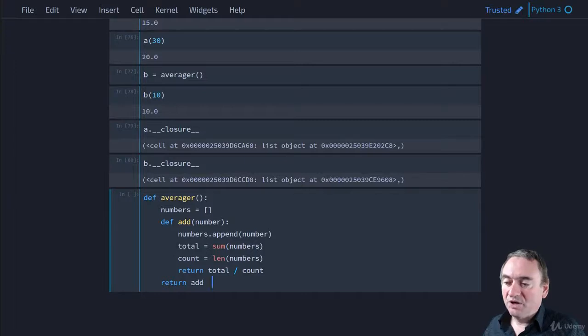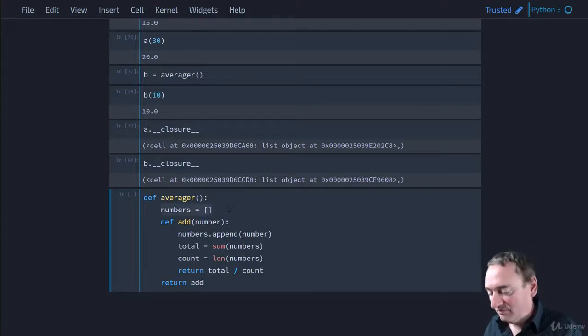So every time we're calling the sum, we're appending the number to the numbers and then we're calling the sum. But what is the new total? It's the previous total plus the new number. And the count is the previous count plus 1. So instead of actually storing numbers all the time, let's not do that. Let's just store the running total and the running count. And then every time we add a number, we'll add the number to that running total, add 1 to the count, and then we can recalculate the average. Much simpler, and we don't have the overhead of storing those numbers and calculating the sum and length every time.